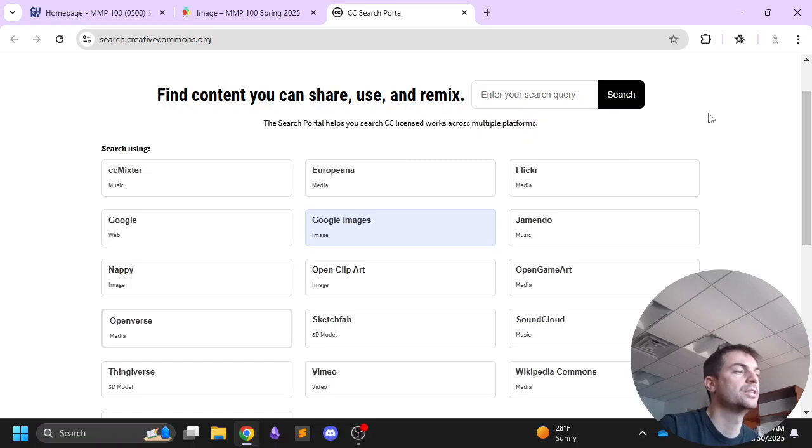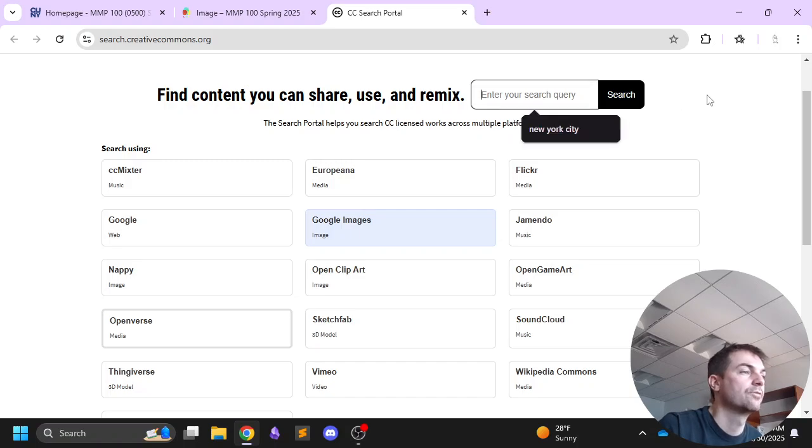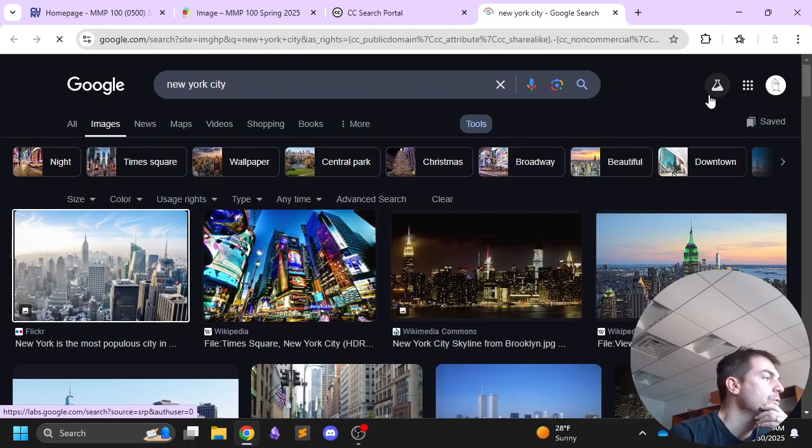But what I'm going to do is get an image of New York City, and I'm going to composite an animal on there that's not typically something we see in New York. So I'm going to do a lizard for this project. So I'm going to look up New York City first, and it's going to open up Google.